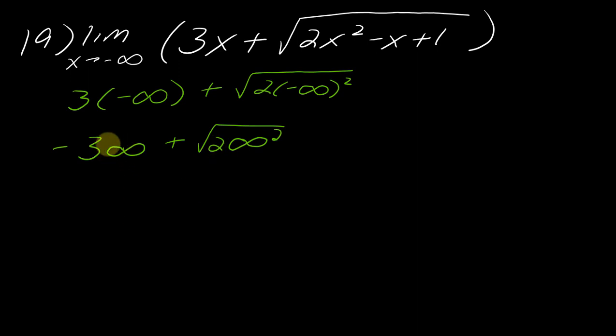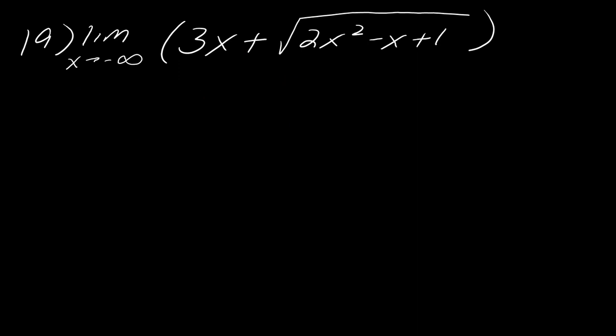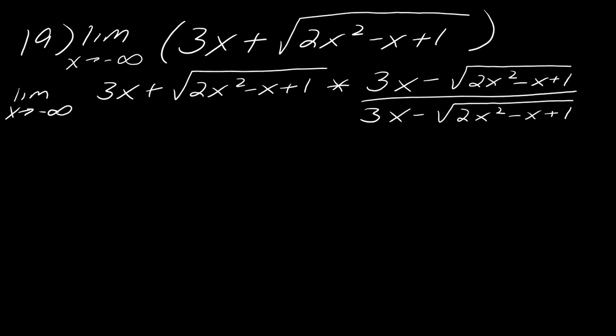So what's happening here is we've got this strange relationship of something negative with something positive. And it's hard to tell just by looking at it what's happening. Because also if you were to take the square root of this, it seems like we'd have just negative infinity plus infinity. So we need to figure this out. And the way that we do this with an infinite limit is you're going to multiply by the conjugate. So let me clear some space. I really didn't give myself enough space in this problem, so let me restate it, and I'll also show just multiplying by the conjugate. Okay, so now I've got everything written out here, so let's multiply everything together, so I'll work that out next.